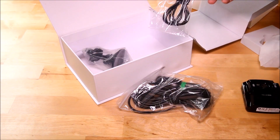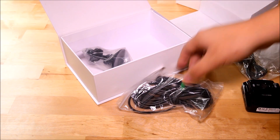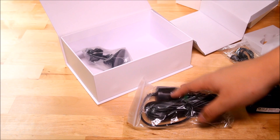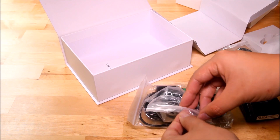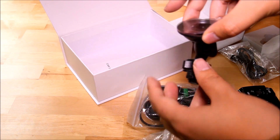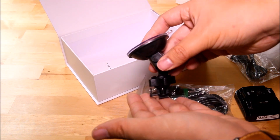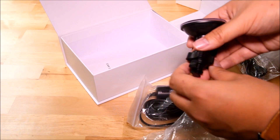Inside the G1 box it's a similar story — you get a USB cable for file transfer if you want to use it with your computer, and then a pretty long mini USB power cable as well, same as the G6, so it's very universal and straightforward. Different from the G6, however, the G1 comes with a suction cup mount. This is the revised design — a little simpler, using a screw and ball-type method, which makes it sleeker than the old style that had a physical screw making it taller.